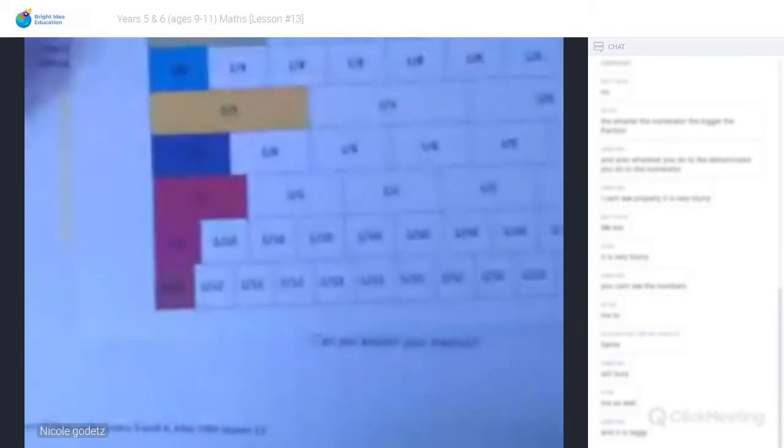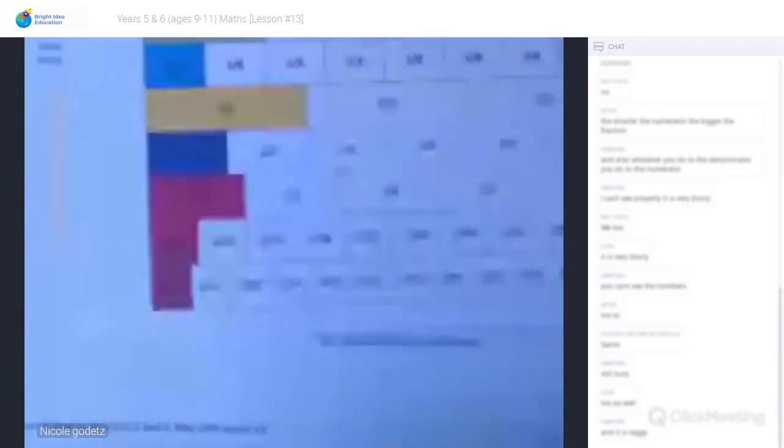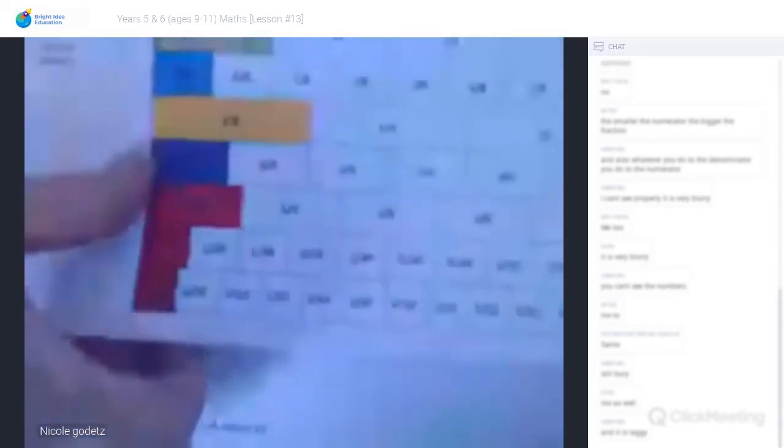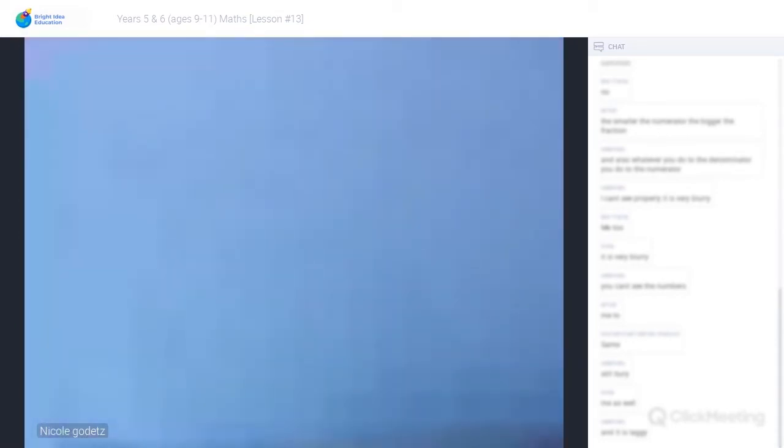So just remember, the bigger the denominator, like 6, 10, 12, and 5 is a bit smaller, so sixths are smaller than fifths because it's been split into more pieces. Okay, so it sounds a bit confusing because we think about bigger numbers getting bigger, but not when they are fractions of a whole one. So we're going to stay down here and we're going to do some more work.